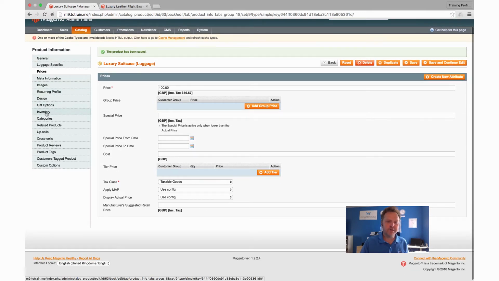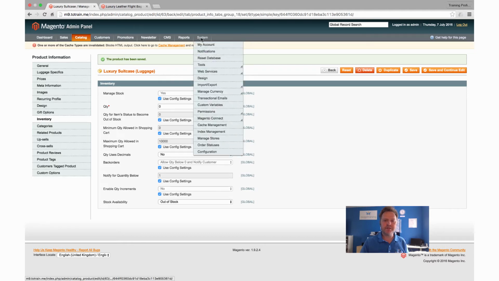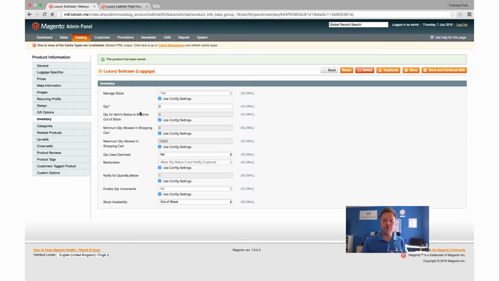Okay, the first thing is to go down and have a look at this tab here, which is inventory. This is to do with all our stock control side. What you can see here is a list of our inventory options and this tick box here, which says use config settings. What it's saying there is, for the majority of these fields, it is using what we've set as the default config settings for inventory. So all products will follow what we've set up, and that's under the system configuration menu, and I'll show it to you later. But we've set up what our default stock configuration is.